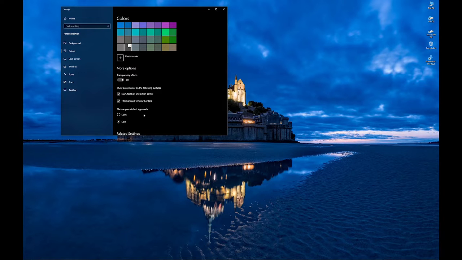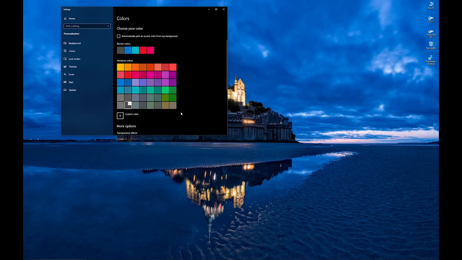Then I've chosen as a Windows color this Storm color, and that gets you a nice dark mode look to Windows 10 that's really similar to Mojave, and it'll help take advantage of those OLED screens that turn off sections that are black if you want to save power.